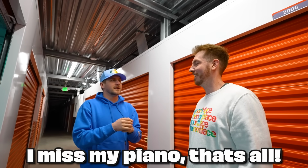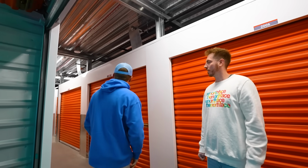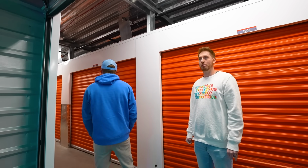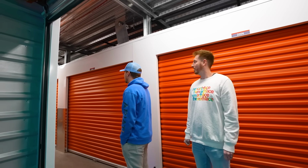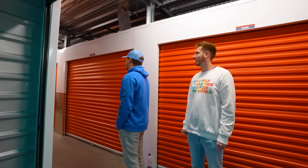That was epic! Can you just have it set up in there? It's just sitting in there. No, I don't usually play it, but yeah. The keyboard I have sucks, so I just miss my piano.